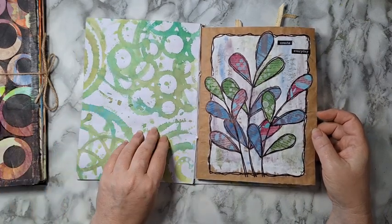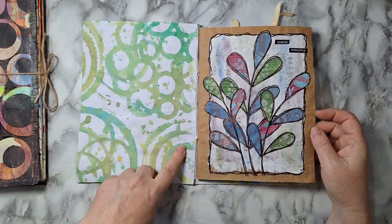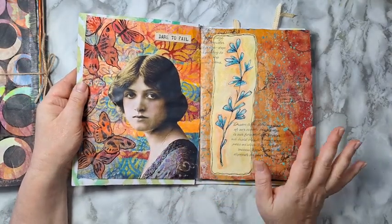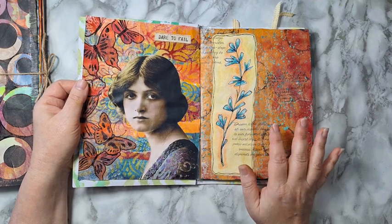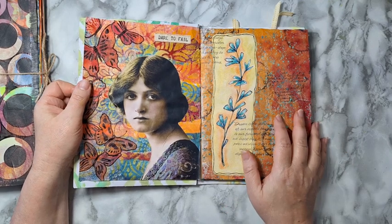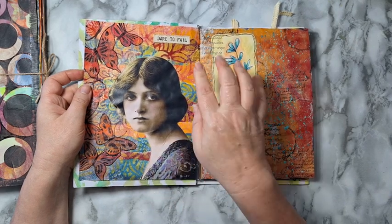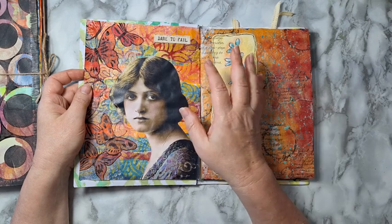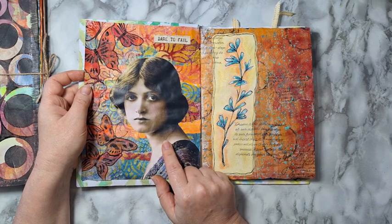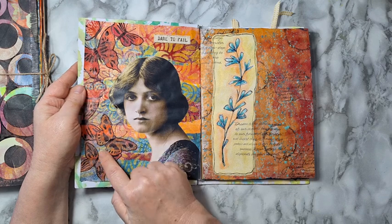The cover is just a painted paper — I had silicone trivets in these shapes that I just sprayed and stamped. Some of the pages I really just don't remember what I've done. I just glued stuff and that's what came out of it. Here I can see I have torn paper in the back from whatever painting collage paper I had, then stenciled the image. If I remember correctly, it's from Graphic Fairy, so you can look it up.